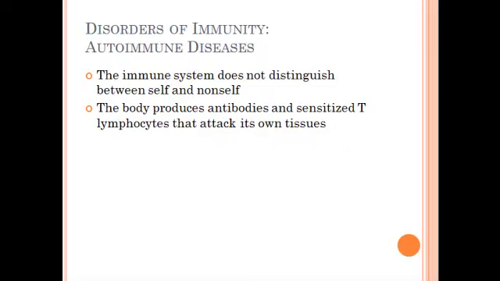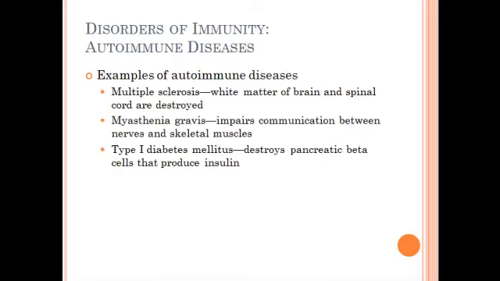We also have what are called autoimmune diseases, and this is also an interesting thing, where the immune system, for some reason, mistakes self for non-self. So, in other words, the "auto" meaning your own, your immune system is beginning to attack your own cells. And this is a very sad situation. There's a number of diseases that fall into this category, where your body is basically trying to destroy itself. Here are some examples of autoimmune disease.